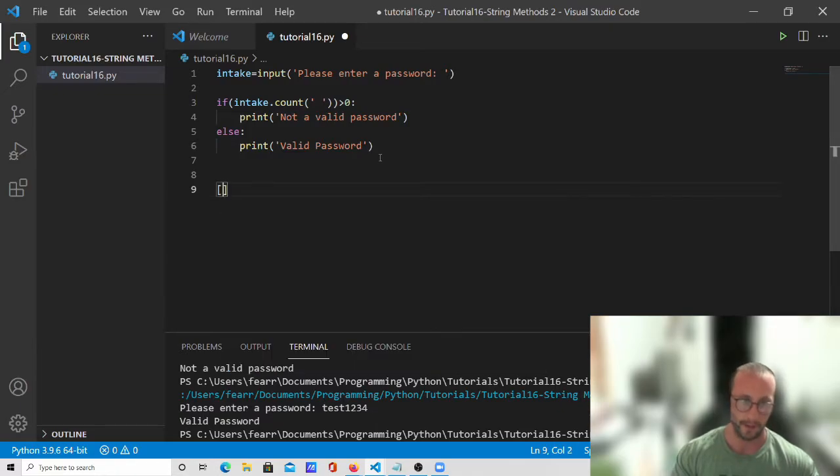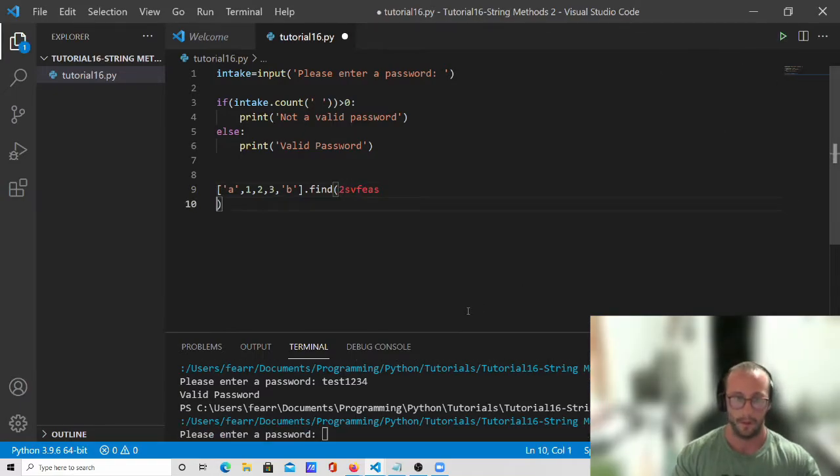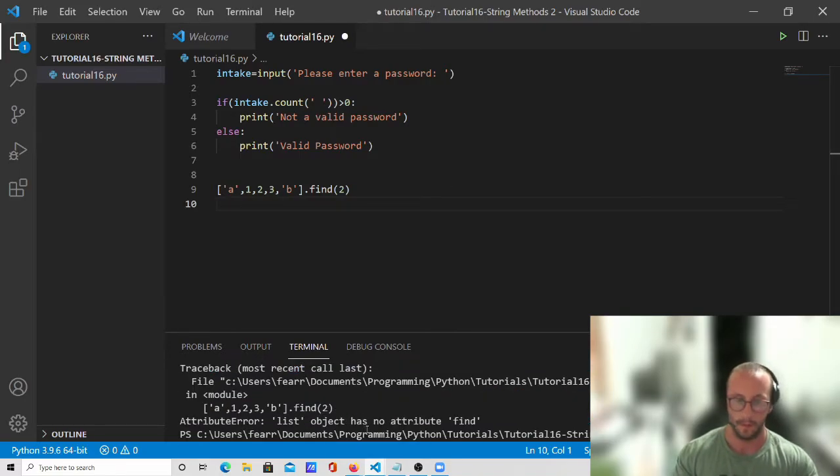So if I do a list here, and let's just do A, 1, 2, 3, B, and then we're going to do dot find 2. Oops. I believed they were on lists, but it could be wrong here. Let me just double check.